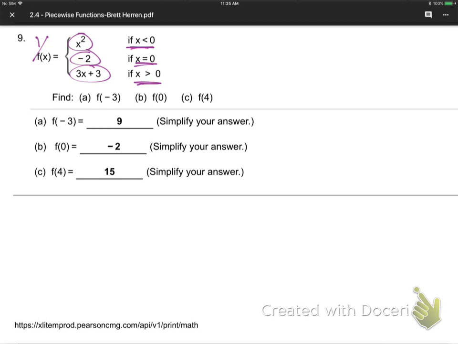Let's get into the particulars now. So the first thing, the answer is already there for you. They're saying, all right, what is f of negative 3? You can see the answer is 9. How'd they get that? What did they do? So the x value, remember, it's always x that you plug in the parentheses. Right? So x is negative 3. So am I going to plug into the top one, the middle one, or the bottom one? For x negative 3, it says x values less than 0. Less than 0 means negative, huh? For negative x values, plug into that, please. So we plug in negative 3 squared. That's how they got 9. Does that make sense? They plugged into x squared.